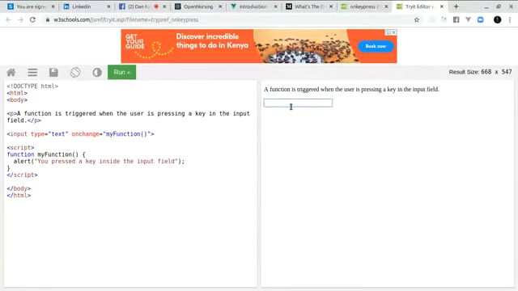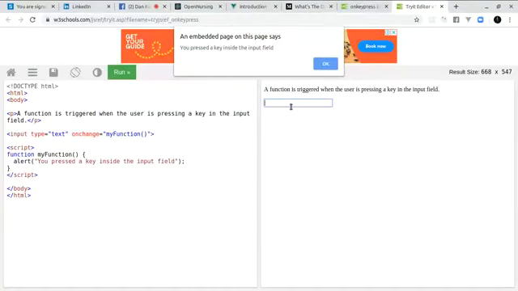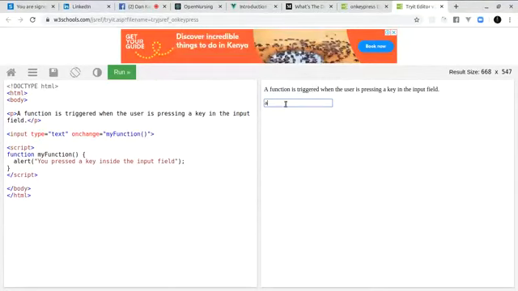Let's see. When we start to change, it shows us this alert. So we have an event listener on change, and anything we do, the events will be created like that.